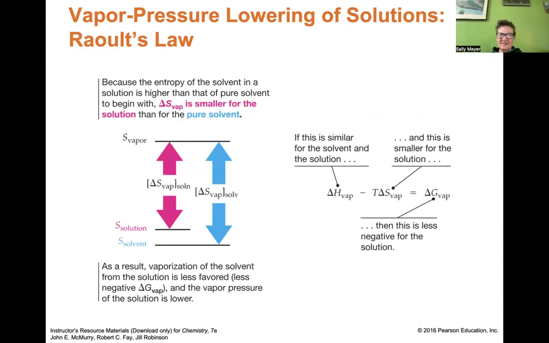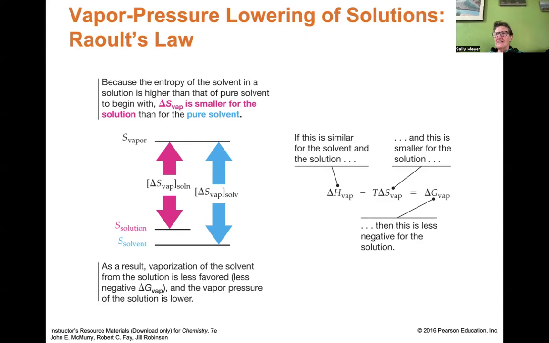So why is the vapor pressure lowering? When we think about it in terms of delta G, if delta G is more negative, the process will be more spontaneous. In this case, vaporizing something, it's not going to be dependent on the delta H, so we're essentially saying it's independent of the type of particles. We're assuming that the delta H for the solvent and the solution are about the same for vaporization. That would mean that if water is pure, it takes the same amount of energy to vaporize a mole as it would if water was in a solution with sodium chloride, for example.